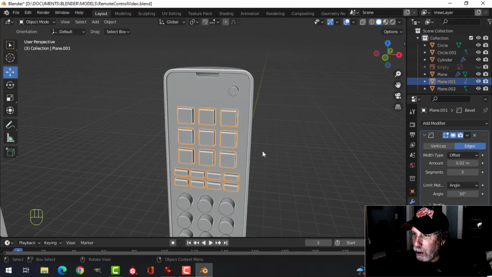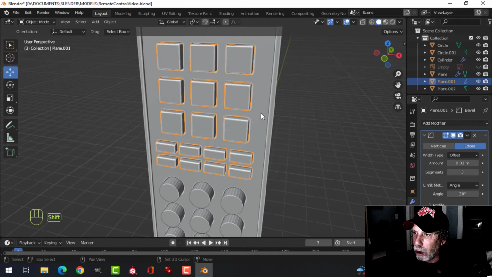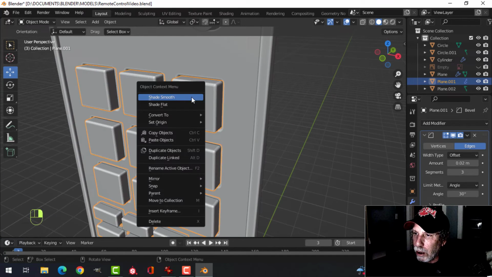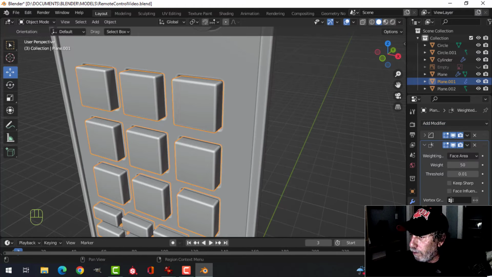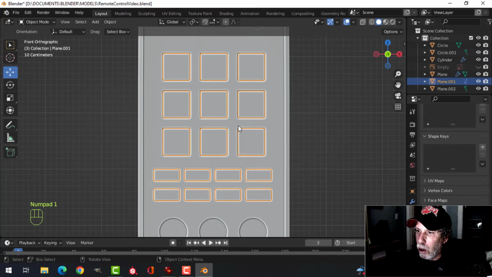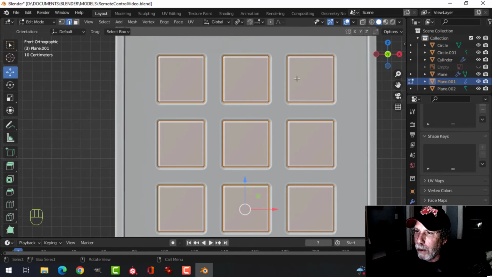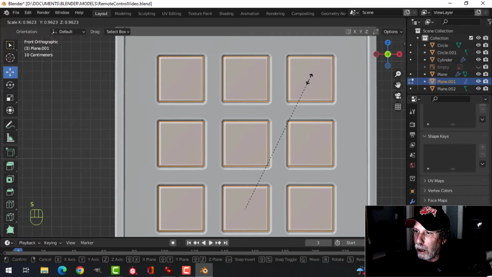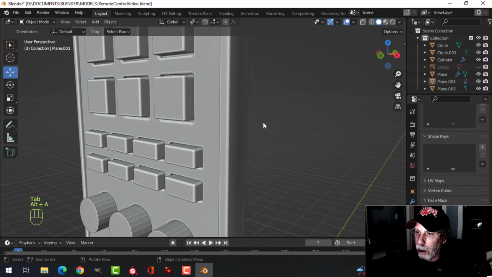Now, the buttons themselves, these buttons at least, are okay in terms of their shapes. All right, let's shade smooth these. Shade smooth, but they've got a bevel. We're going to add a weighted normal, normal auto smooth. Now, I want to make them a little smaller, so I'm going to go in with all of them selected into edit mode and switch over to individual origins. Just zoom in a bit, S to scale, and just pull. And that should scale them all independently. You don't have to do it too much, just a little bit.